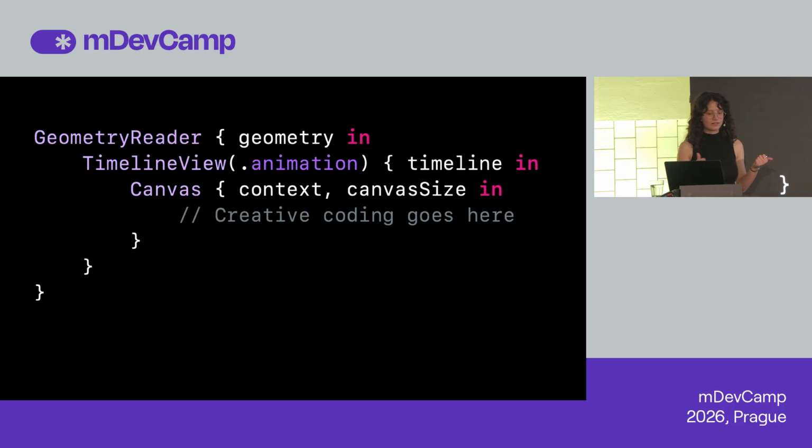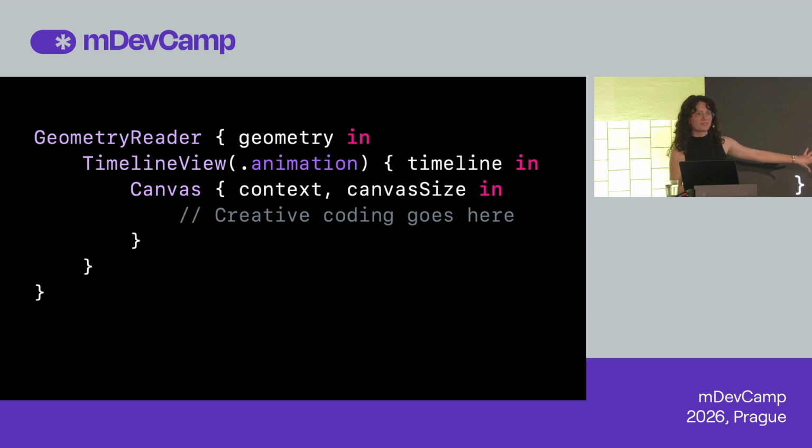In SwiftUI, creative coding is built around these three views. GeometryReader gives you the size of the canvas, and Canvas is your page where you draw and build things. And the TimelineView gives you continuous updates over time. We can explain it more or less like that. And just with that, this is your starting point. You can already build something, because everything that you put will be here.